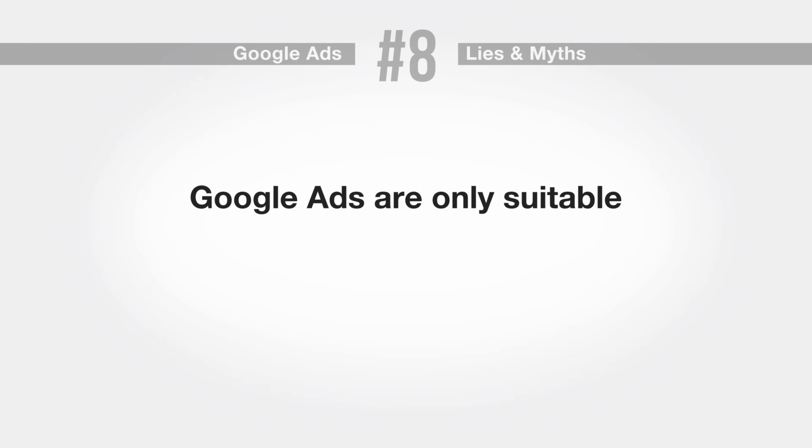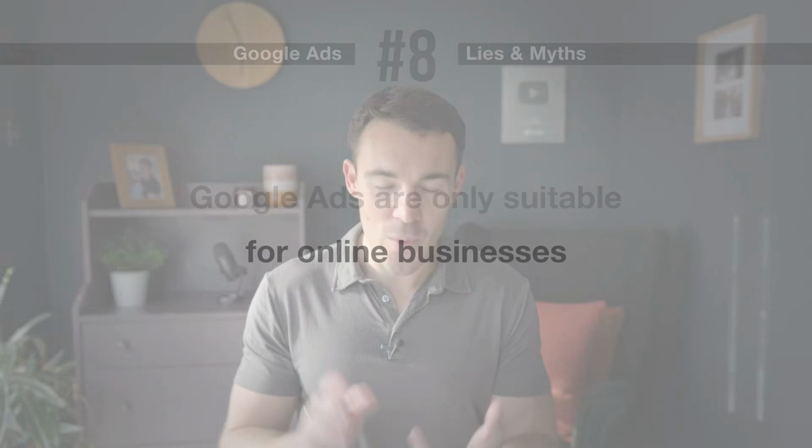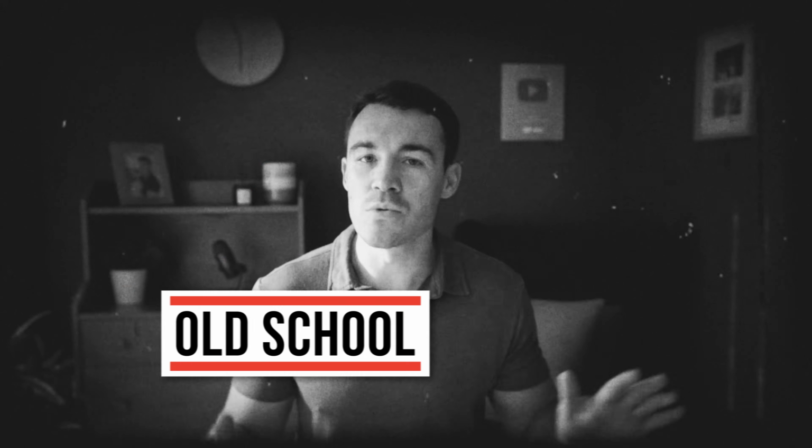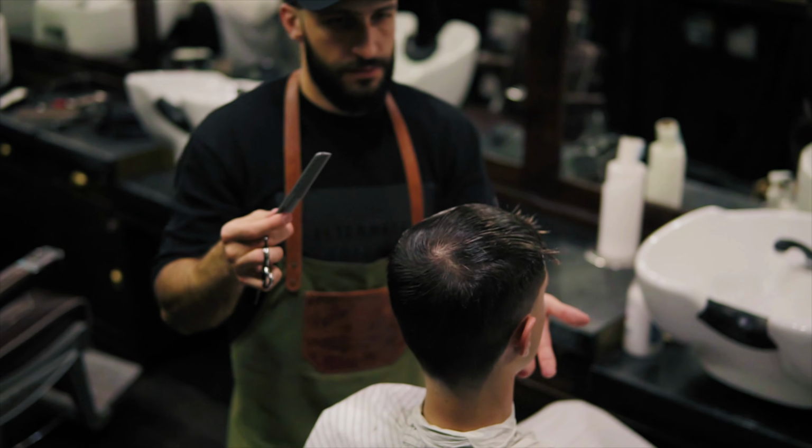Okay, number 8. Google Ads are only suitable for online businesses. Well, a lot of the budget for Google advertising is spent on online businesses, e-commerce businesses, businesses that operate some sort of service digitally, remotely. But it's absolutely not true that it's only suitable for online businesses. Like, this is really old school thinking. There are lots of local businesses, either brick and mortar or service-based, where you visit the customer, that run Google ad campaigns. And in fact, those are some of my favorite businesses to advertise, because there's way less competition for those businesses than there are for online businesses.